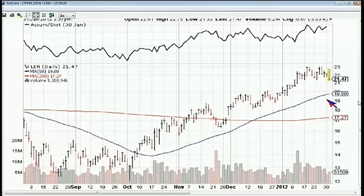And then the big daddy of them all, the non-farm payroll report for January. Job growth right now is expected at 155,000 after 200,000 growth in December. So that's it on the economic data. As we continue with this edition of Breakout Investing, let's take a look at some movers in the market today.